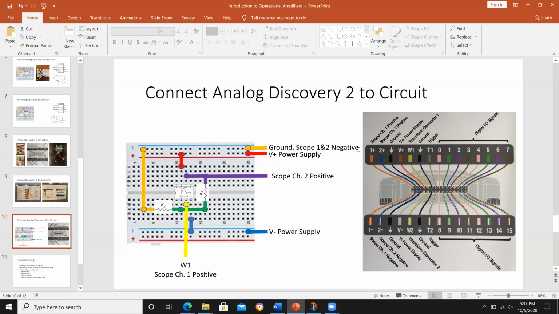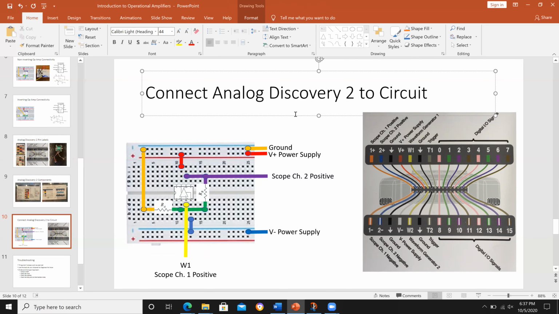And actually, I take that back. You don't need these 2. I'm going to remove that. So I'm going to connect the ground to this wire. I'm going to connect my V positive to this wire. I'm going to connect my V negative to this wire, my function generator to my input. I'm also going to include my scope channel 1 on this because I want to look at what's going into my circuit, right? What's being applied to it. And lastly, I want to look at what's coming out of it, my scope channel 2 on the output right here.